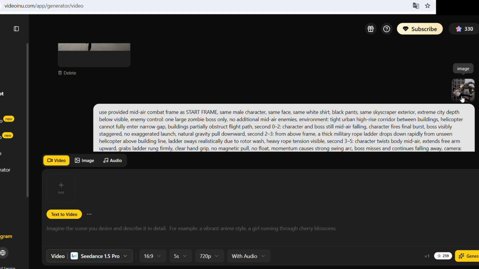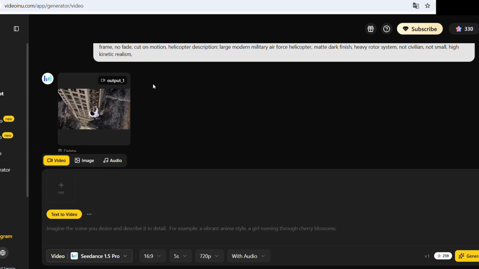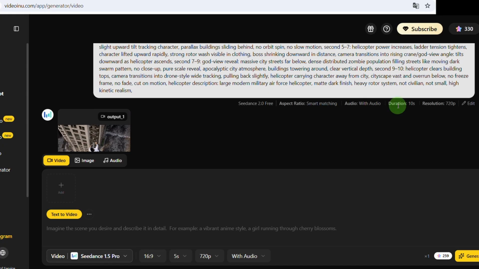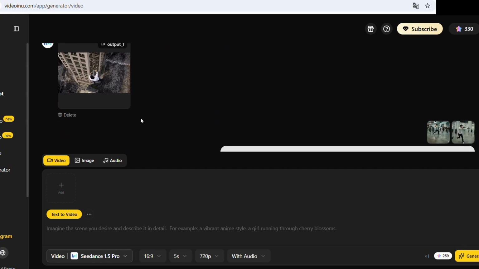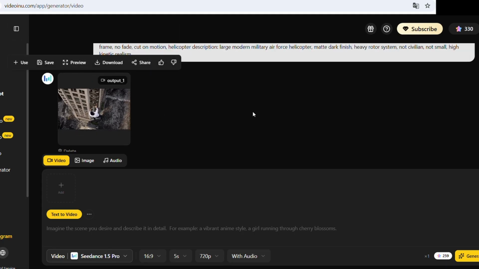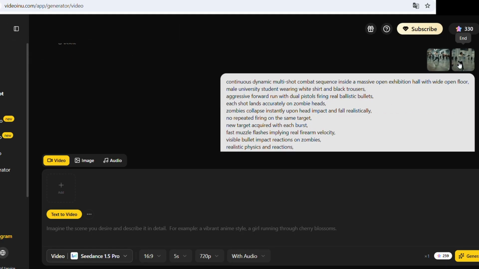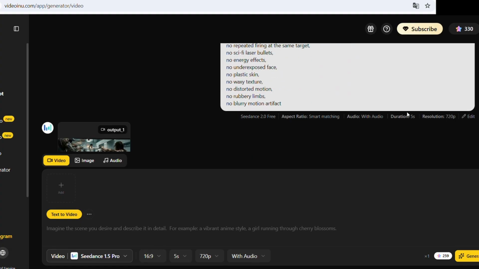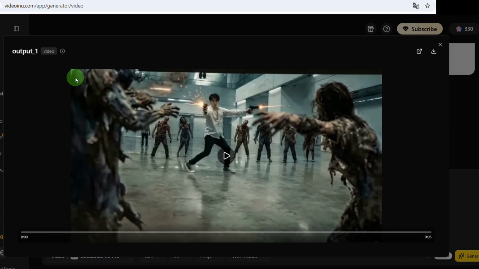All right. Now let's move on to the outputs. We'll start with the start frame only result. This clip runs for about 10 seconds. Pay attention to continuity and how the motion evolves from a single frame. After that, we'll look at the start end frame output. This one is shorter, around 5 seconds. Notice how the motion becomes more directed, because the end state is already defined.